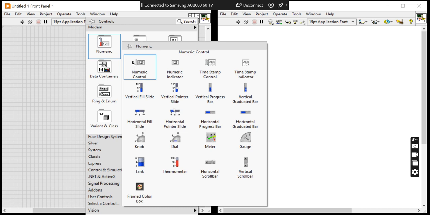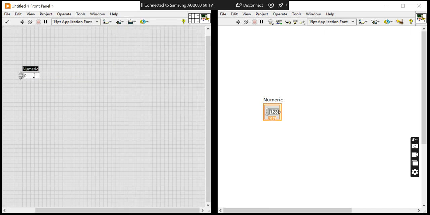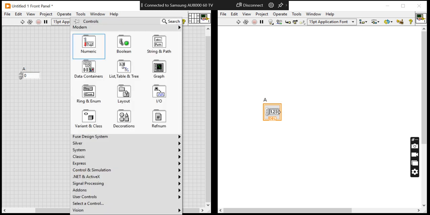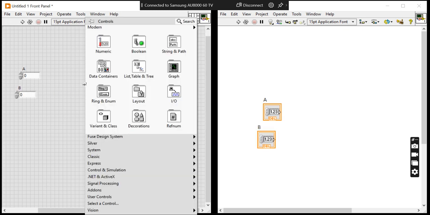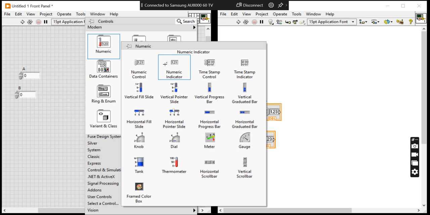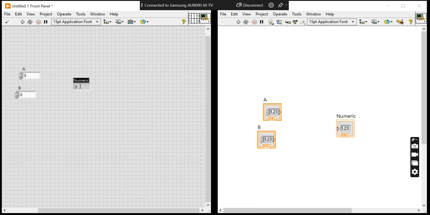Today we will just use the numeric. Take a numeric control, give the name A. Again come here and take a numeric control, give the name B. Again right click and take a numeric indicator, and change the name to A plus B.